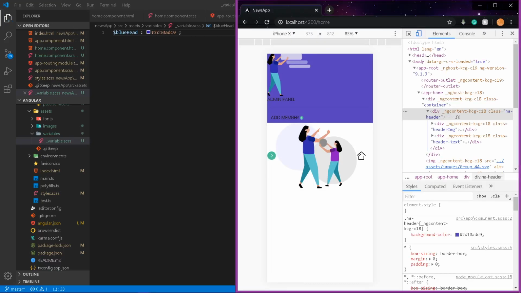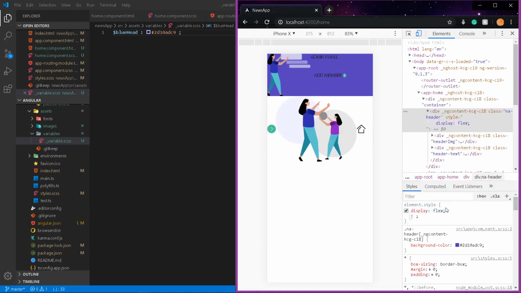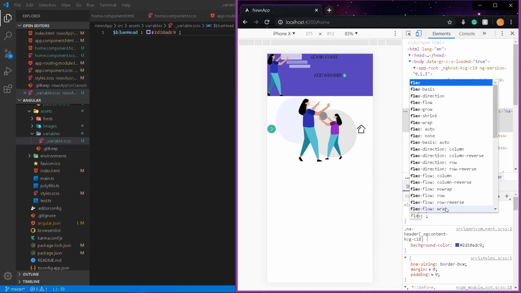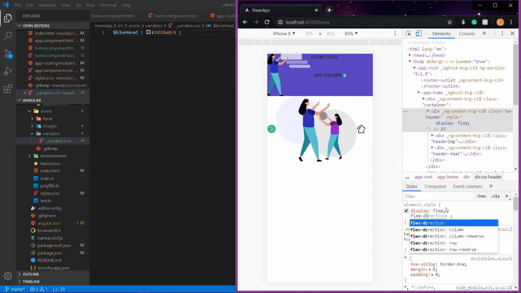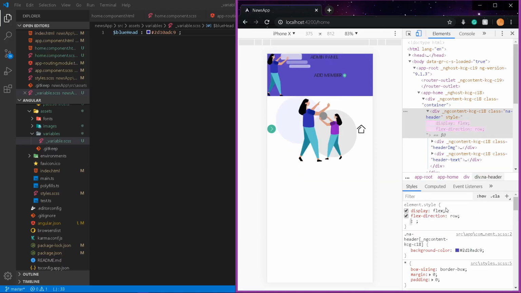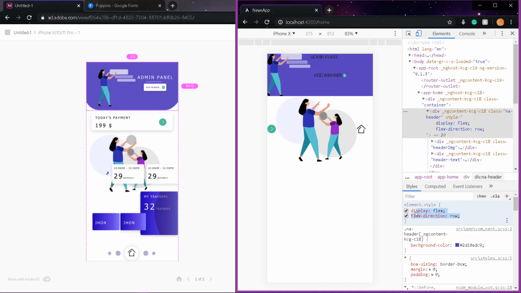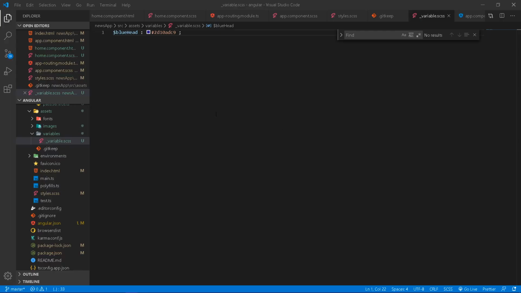Ultimately I'll be able to differentiate all the things like this, but all I need to do is it should be in the same row, not column wise. So I'm going to say display should be flex, and it became the same thing, right? Flex direction should be inherit, or I can set it as a row, and all I need to do is there is some padding between the things, right? So that we can think about it. It's not a problem. So I'm going to save the same thing.